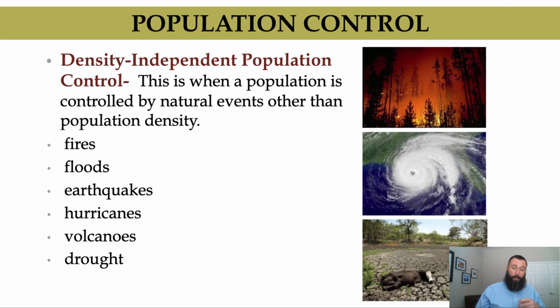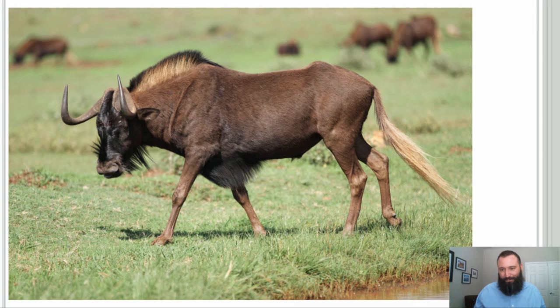Drought is another one, right? The wildfires in California were likely caused by drought conditions in that area. So the more likelihood of having a decrease of water, it doesn't really matter how many plants are being impacted by this. It's just that it's impacting all the plants regardless of how many there were.